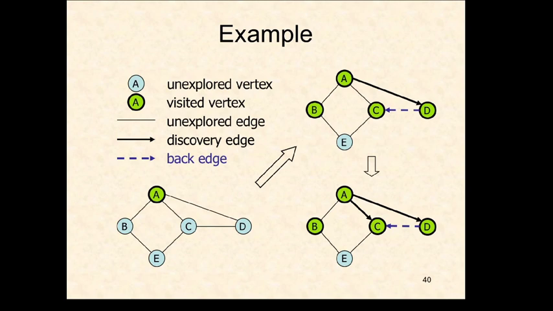Okay, so in this one, we've got the unexplored edges, which we haven't finished looking at yet. The visited vertices are things that have been added to the stack. And then discovery edges are the ones that we have taken off the stack. Now, back edge is a term that comes from CLRS. A back edge is an edge that I haven't explored, but if I did use this edge, it would go to somewhere that's already been marked as visited, and so we don't use it.